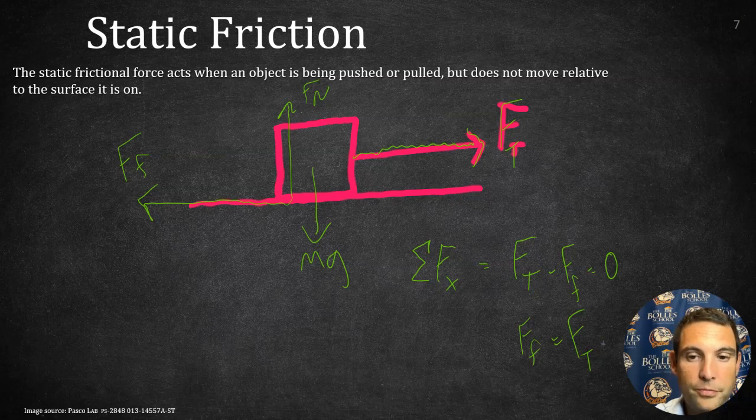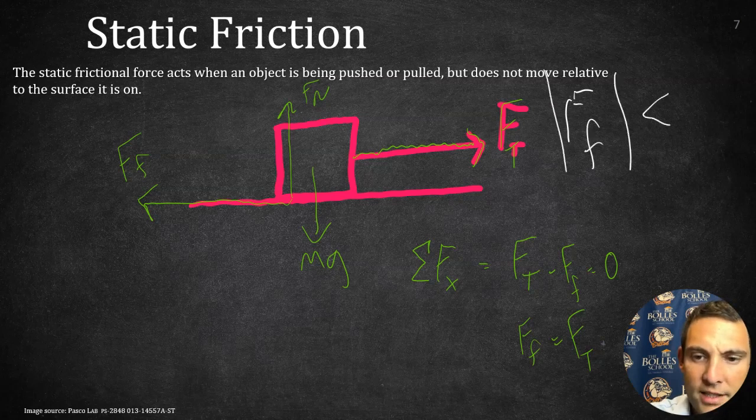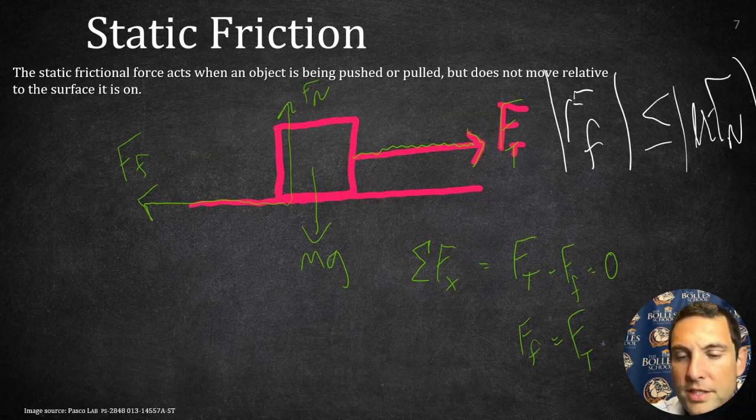Which is useful. For this equation, frictional force, remember this is in absolute value and it has the less than or equal to sign: the absolute value of Ff is less than or equal to mu times Fn. What this means is the maximum amount of frictional force that needs to be overcome can be solved using this equation. Ff equals mu times Fn.